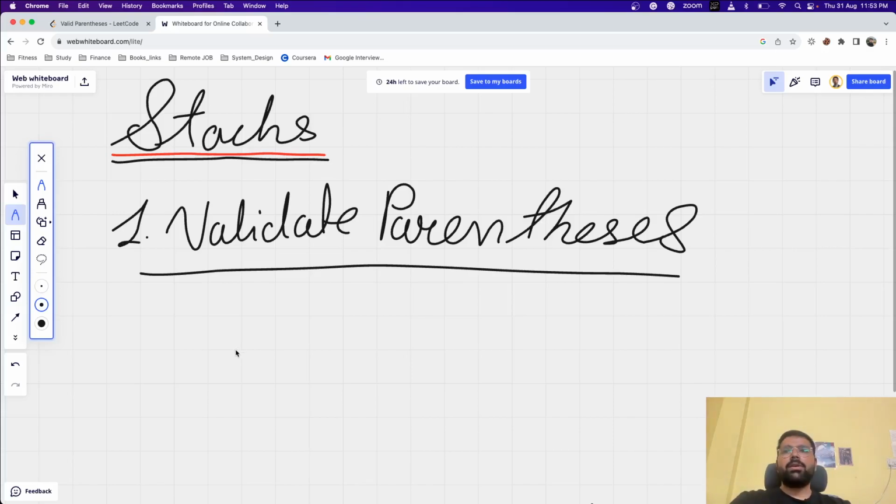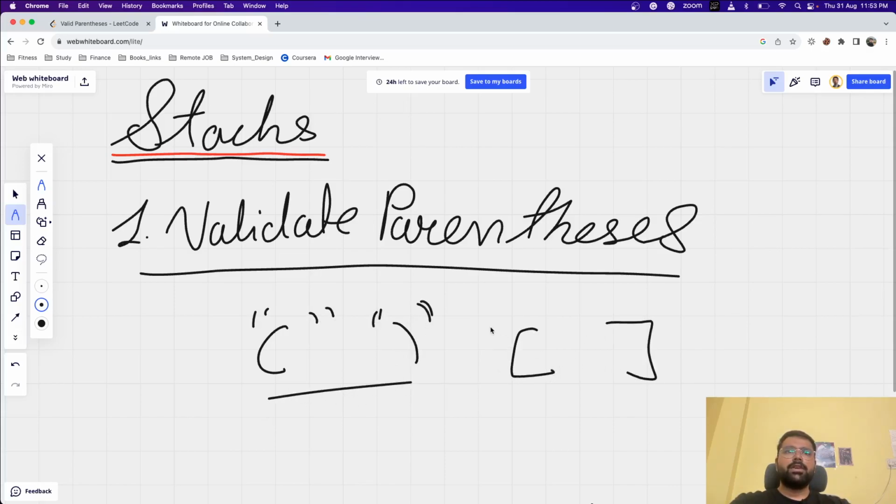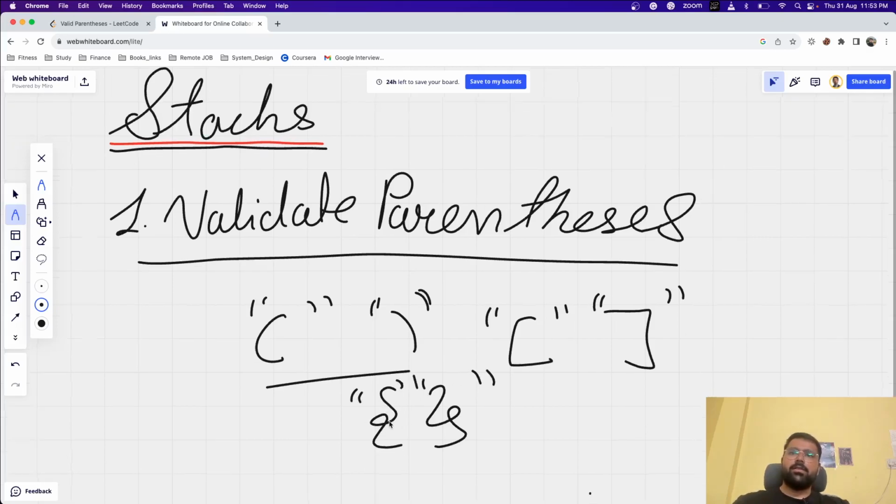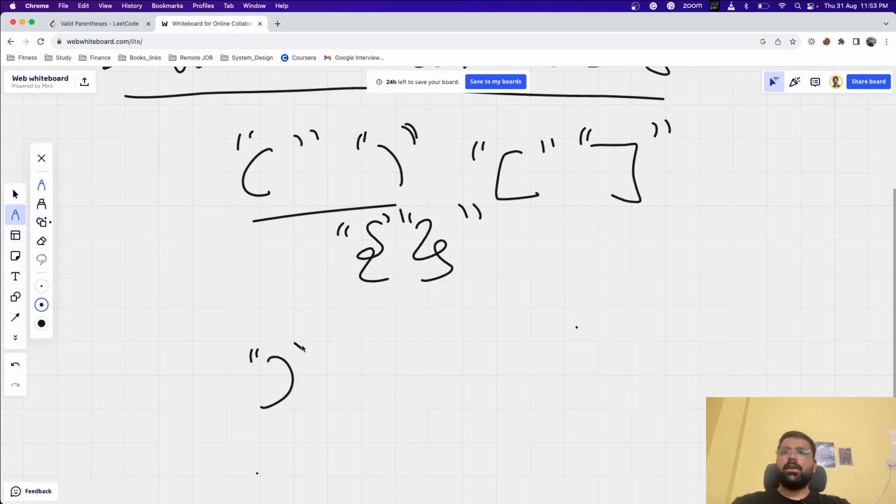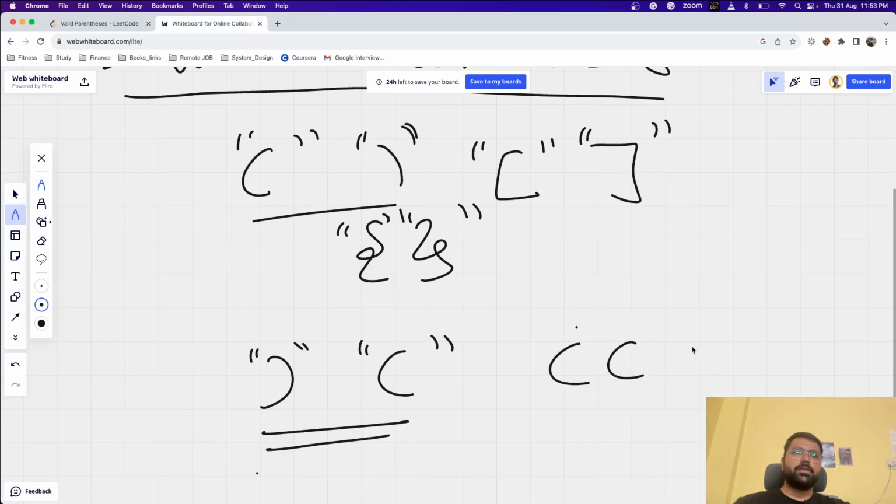Okay, guys. So we'll look into the valid parenthesis. What is a valid parenthesis? Whichever parenthesis starts with an opening and has an equal closing. So this is a valid parenthesis. Suppose we got this bracket, this is a valid parenthesis. This one is also a valid parenthesis. But these have an equal number of opening and closing, yet they are not valid parentheses, because the sequence should start with the opening and then end with the closing. Suppose you have something like this, it's also an invalid parenthesis.